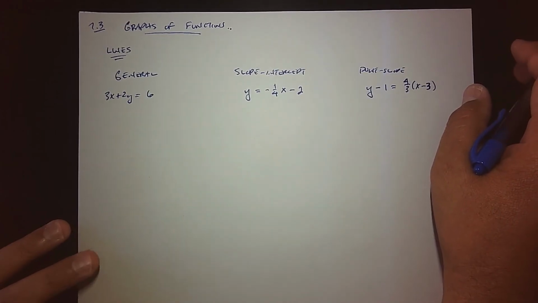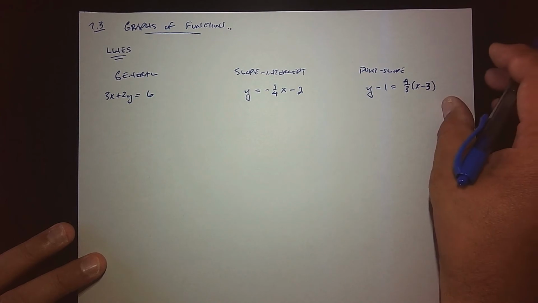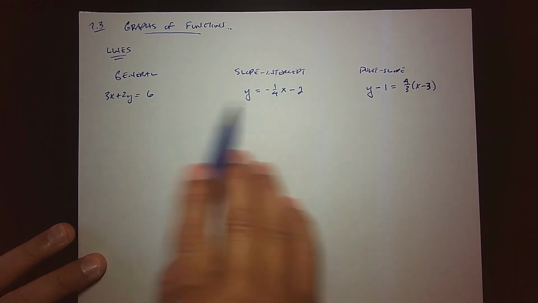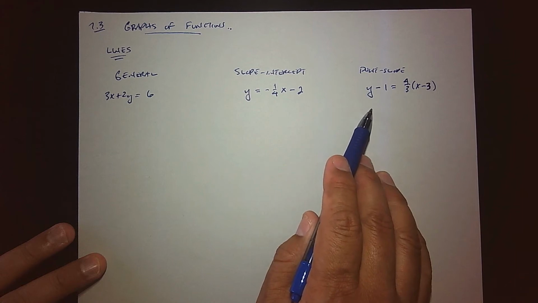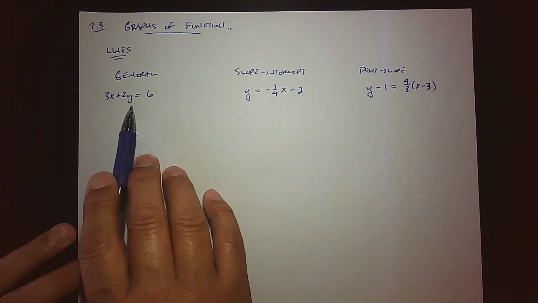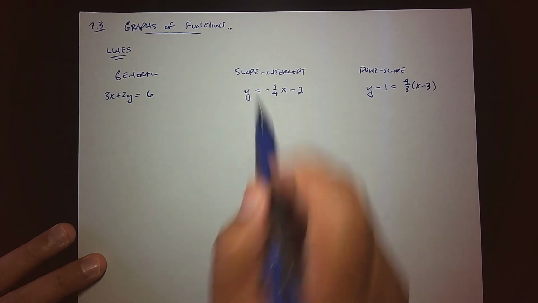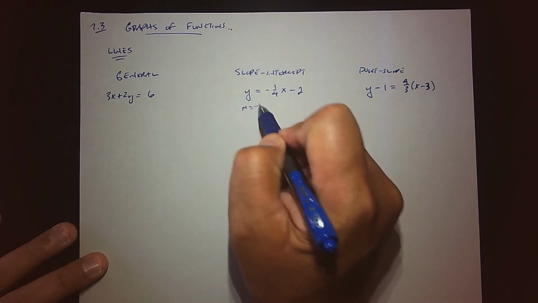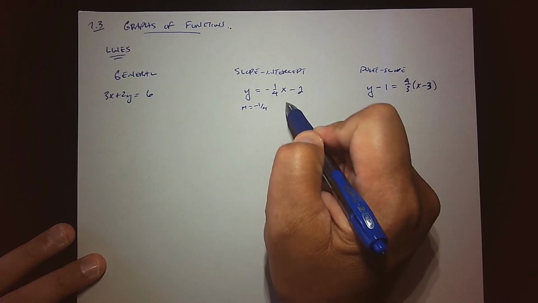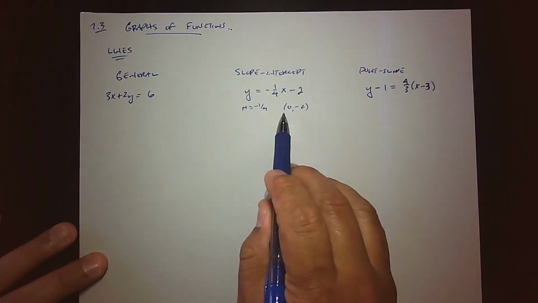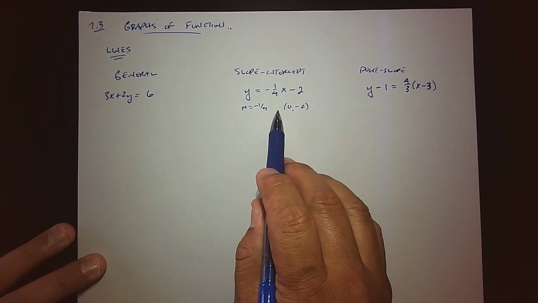So let's go back to chapter 3, a review of it from the very beginning. And there are basically three line forms that we can use when we're talking about a line. There's the general form, the slope-intercept form. What's nice about this form is it tells us what the slope is right away, and it tells us what the y-intercept is. And so because of those two pieces of information, we can immediately start graphing.